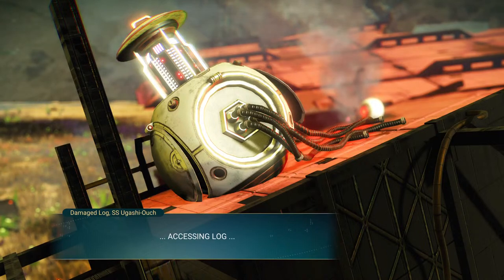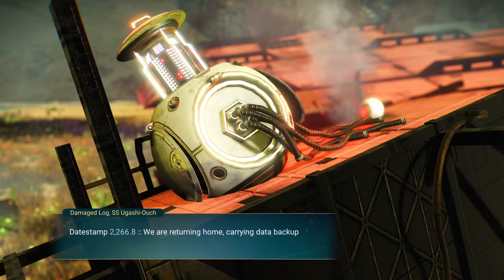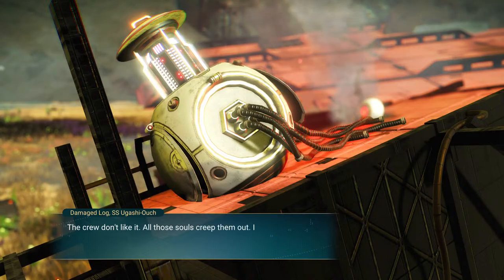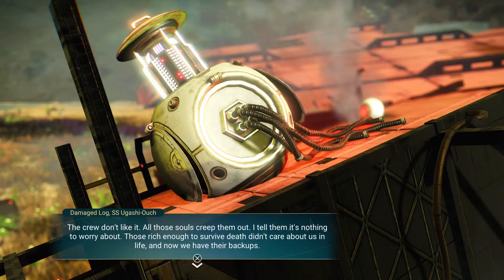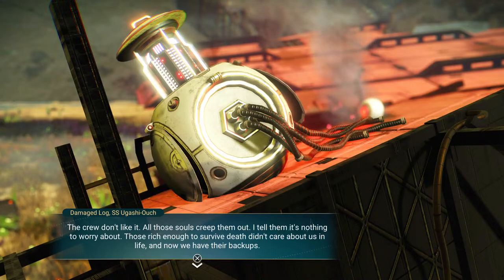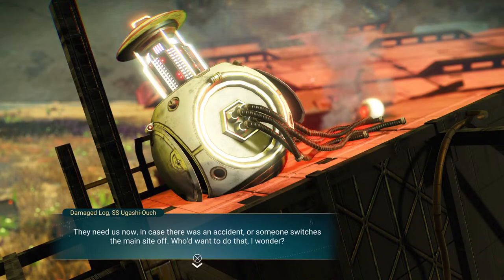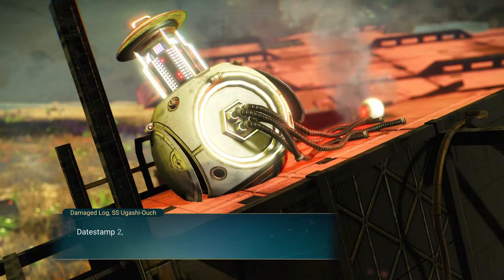The Yugashi. Date stamp 2266.8. We are returning home, carrying data backups of the echoes. The crew don't like it, although souls creep them out. I tell them it's nothing to worry about. Those rich enough to survive death didn't dare care about us in life. Now we have their backups. They need us now in case there was an accident or someone switches the main site off. Who would want to do that, I wonder?